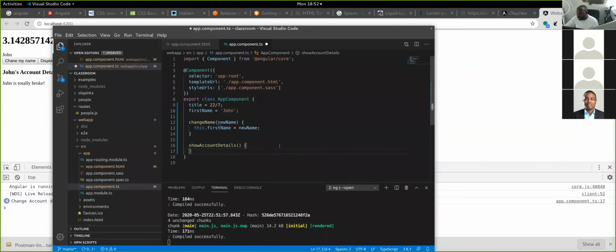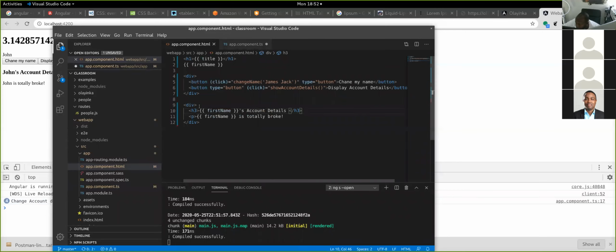Okay, now let's talk about how you make something show or hide dynamically. This is the div that we want to hide or show dynamically, right?